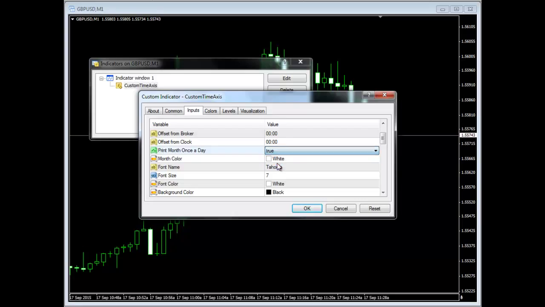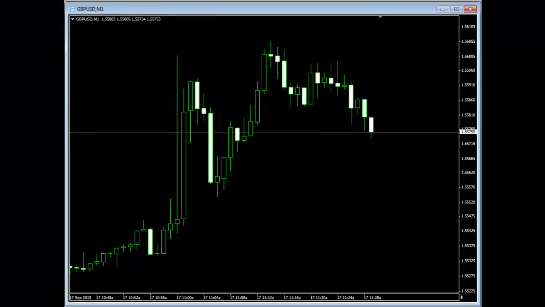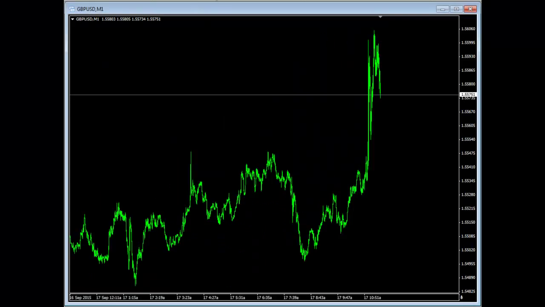By clicking true, it only shows the month once per day. So let's just go ahead and say true on that, and there you go. A lot more space in between. And so the once a day, typically, if you're only running a 1 minute chart, you certainly don't have more than a day's worth of data on one chart. Maybe if you crunch it way up, you might be able to see more than once a day. Actually, still not once. Well, actually, right at the end there, yeah, we caught that.